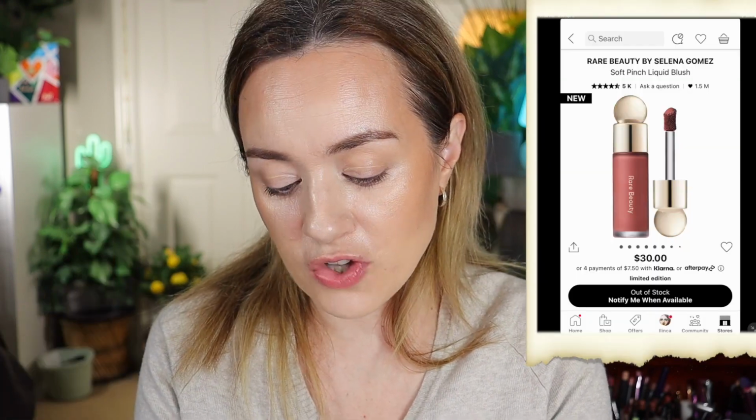I have a review on this. This is the new Rare Beauty blush. They are the Soft Pinch liquid blushes in the shade Virtue. This is 7.5 milliliters. This retails for $30, and this will last you a lifetime because a little dot goes a long way. It's very beautiful to use on your cheeks. I've also used this on the lips and on the eyes with a little bit of a dot on your finger. It looks so beautiful. So definitely recommend the Rare Beauty blushes. I think all shades, depending on what you prefer, but all blushes perform beautifully. Whether you get the matte version or the more glowy version, they're all nice. So you can't go wrong with Rare Beauty.